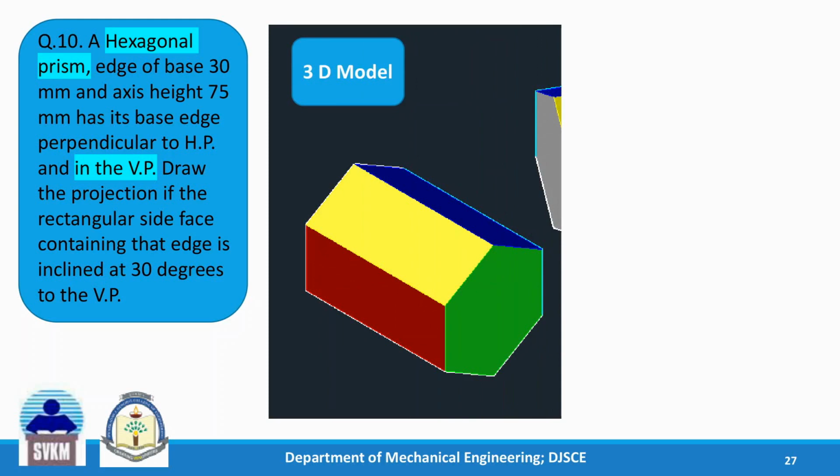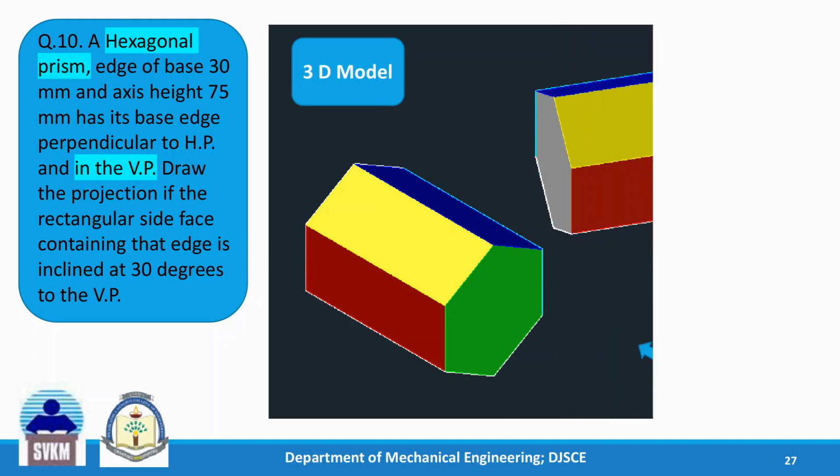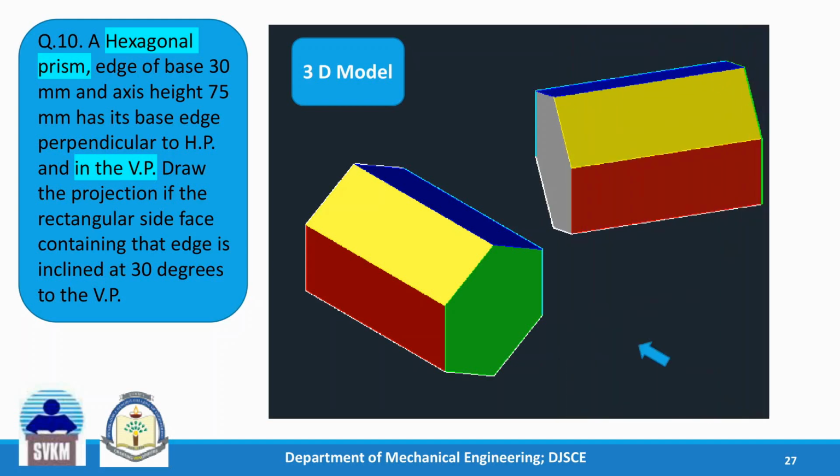Okay, so front view, we will see it here from this side. We will see this polygon, and one of the rectangular faces, say this is that rectangular face 1 and 2, they are both perpendicular to the XY line here, so that is satisfying the condition. In the second step, we will tilt it, and this rectangular face will be inclined at 30 degrees to the VP. So that we'll do in the second step. Second step, the inclination of this with VP is 30.